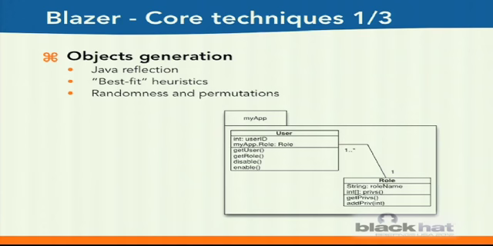So the idea is to use Java reflection, and in particular use the methods of the object itself to populate the object in a reasonable way, and then build the packet and send it over the wire. There are obviously two important things here. First is randomness, which is the magic sauce for these things: just change and invoke different methods and randomly choose, for example, the constructor of the object, and do this over and over and over. That's the idea of the number of permutations.